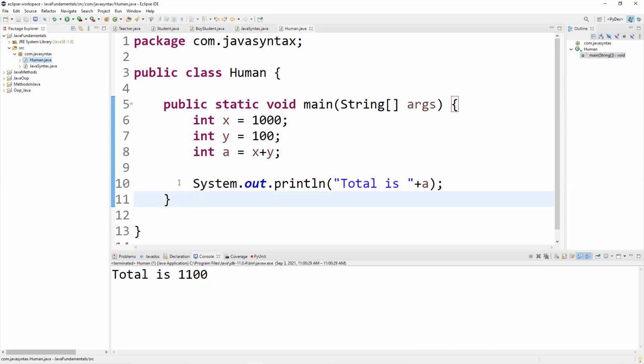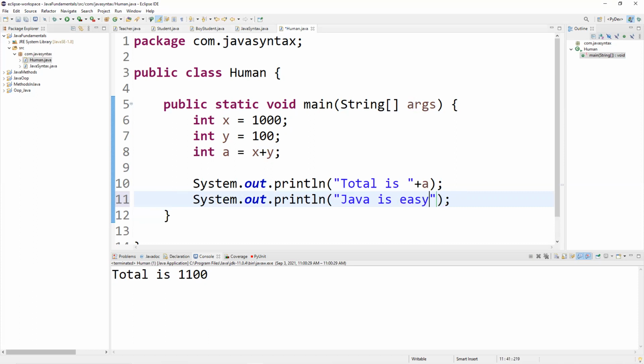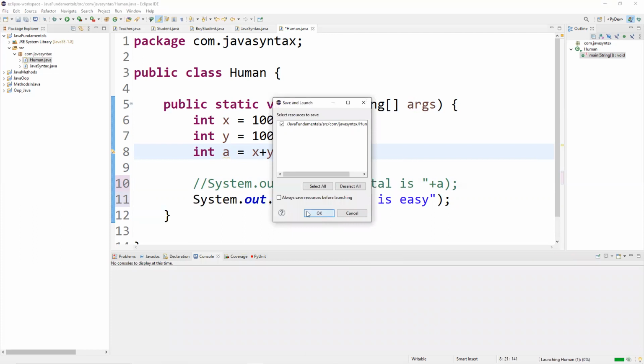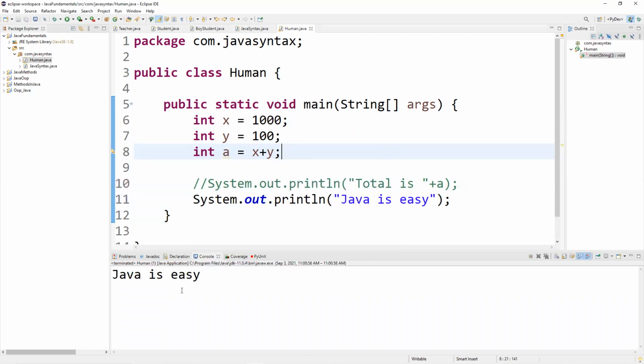Wonderful. We want to comment "Java is easy", and we want to single comment it. We don't want it to be running or being executed. So I just run Java is easy.